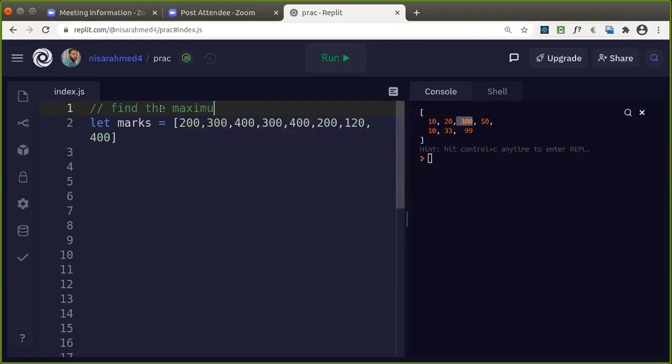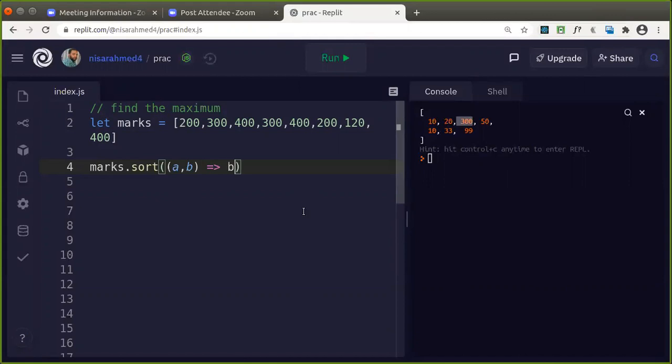So how do we find the maximum? So these are the marks of different students. The student 1 got 200, then second student 200, like this. So who got the highest marks? Let us see. So how do we sort an array here? marks dot sort. This is a simple function directly you can use. So a comma b, then there's an arrow function. Guys, if you do not follow this one sort, I'll just take up this in tomorrow's session.